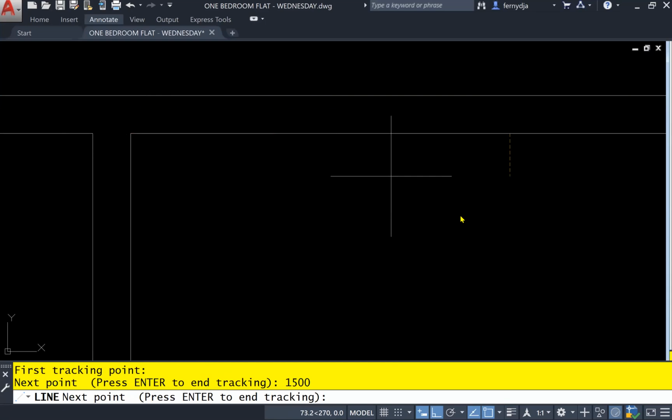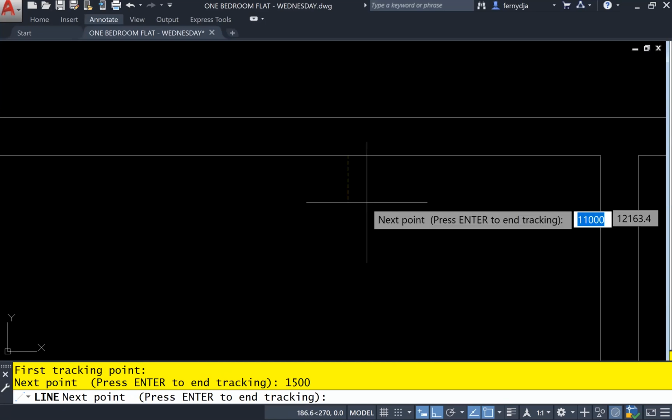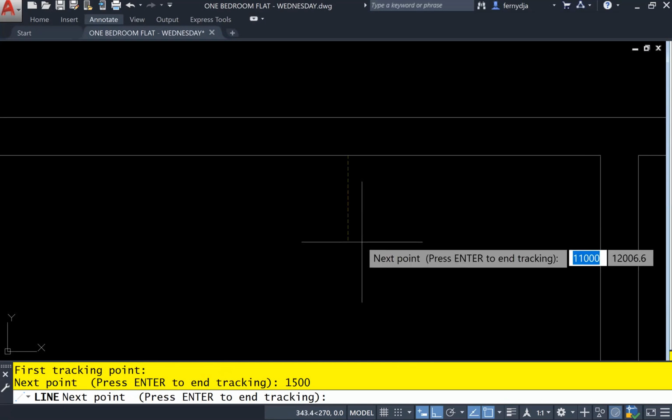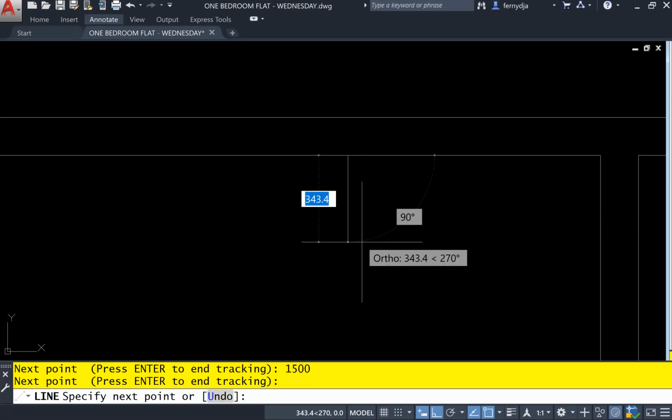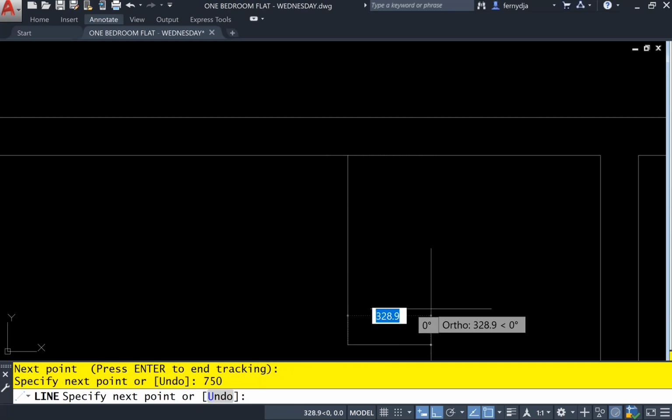Enter. So it tracks up to that point. But because we reached our destination, we need to press enter one more time to end the tracking. So it resumes the line command. And the length of the line going down is 750. 750, enter. And then you pull the line going east. And the length of the line is the wall thickness, which is 150.